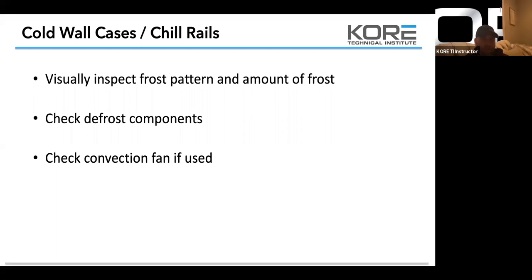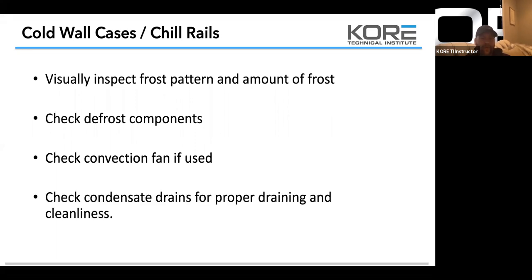So let's make sure that we pull those fans, check that drain, make sure that there's nothing that's going to restrict it, and then put the fan back and make sure that the fan's clear of any restriction and that it's clean. And then just, again, check those condensate drains. So that's the number one issue that we run into with those convection style cold rails.